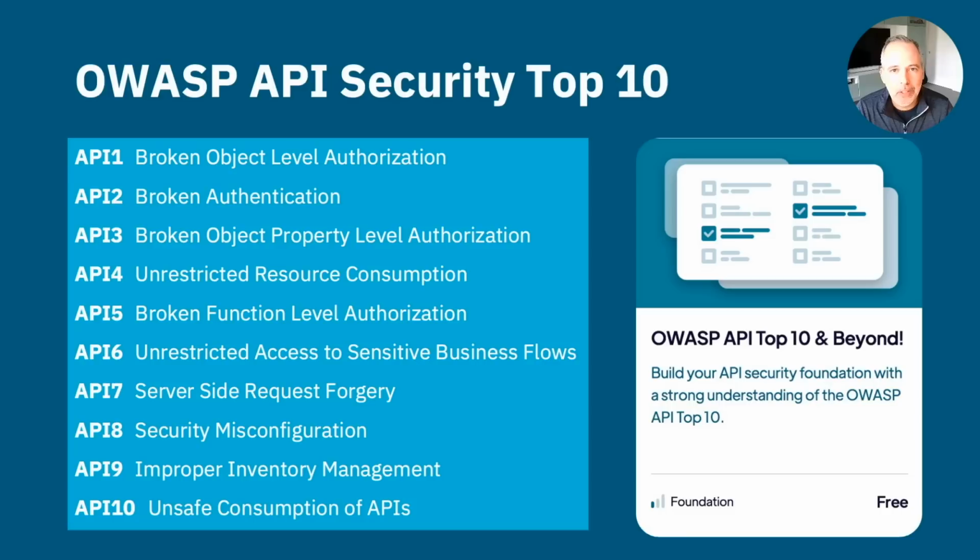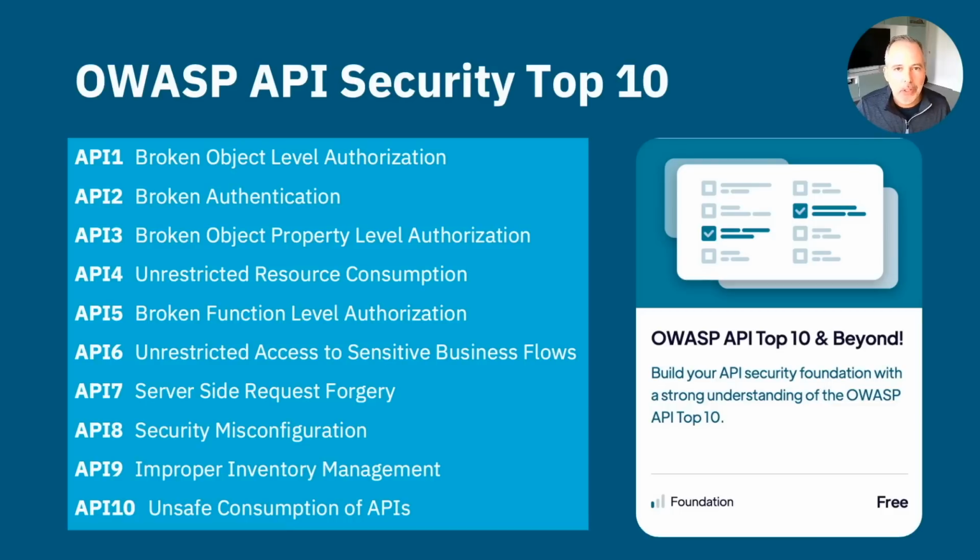And in 2023, the OWASP community released an updated version of the API top 10, which you can see here. There have been some changes, some additions and deletions, and some items remain the same. The top 2 are still at the top, and for good reason. The vast majority of API breaches violate one or both of these items.